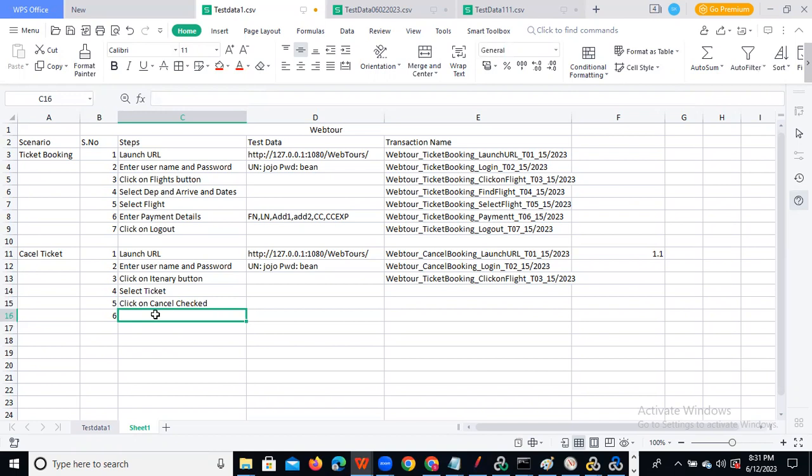Because a functional tester can do everything, like colors you can see, spelling mistakes, look and feel, everything. But all of that is not needed for us as performance testers. We need only the exact business flow. So you need to ask for that business flow from the functional team, and once you confirm it, you prepare this document, and you can send it to the project manager for approval.